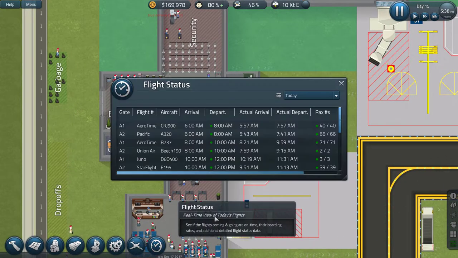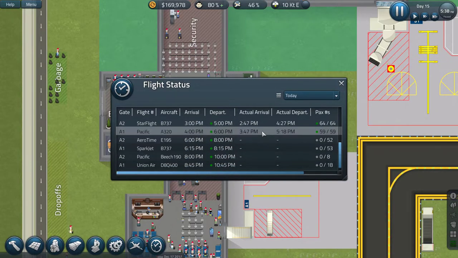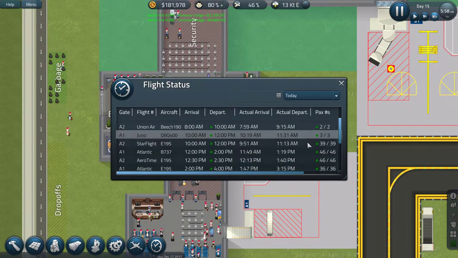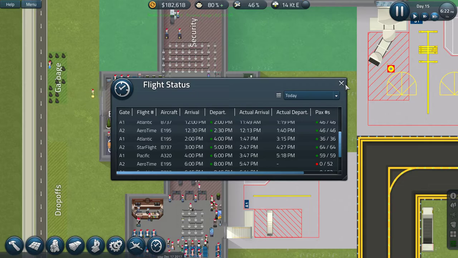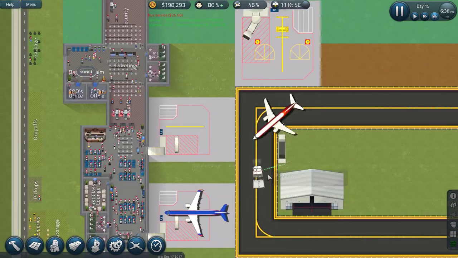Hang on, pause. Did everything go okay with that A320 that's just left? Absolutely, no problems. But it's not the busiest. This one was much busier. The 737 over here was much busier. 64 over here on the 737 again. Making decent cash. We are making decent cash.